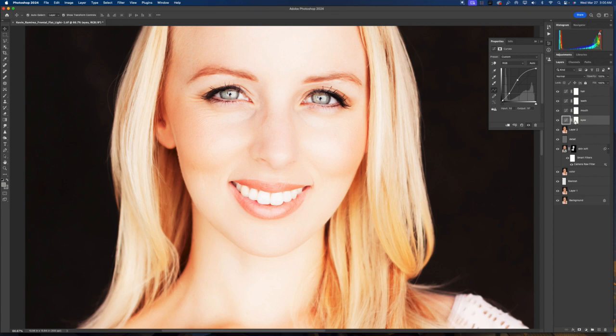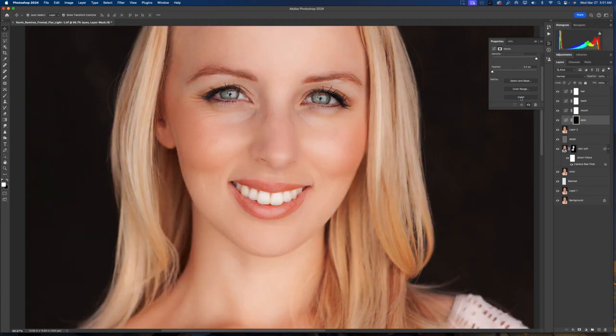And then I'm going to click on the mask and the properties change, because now it's showing me the properties for my mask. And if you don't see everything, if you see part of the properties, make sure you scroll down to get to the bottom where you can click on invert to fill in the mask with black. So I'm going to now click on the next layer, my adjustment layer.